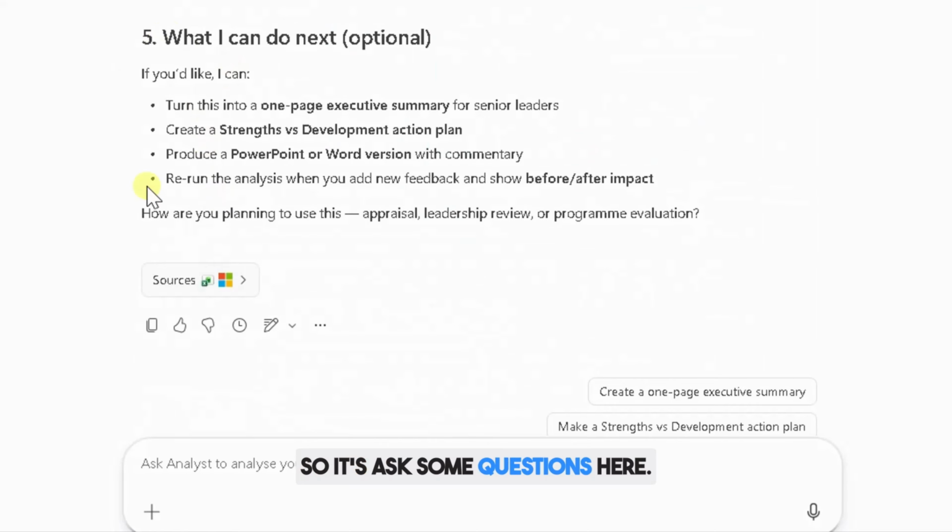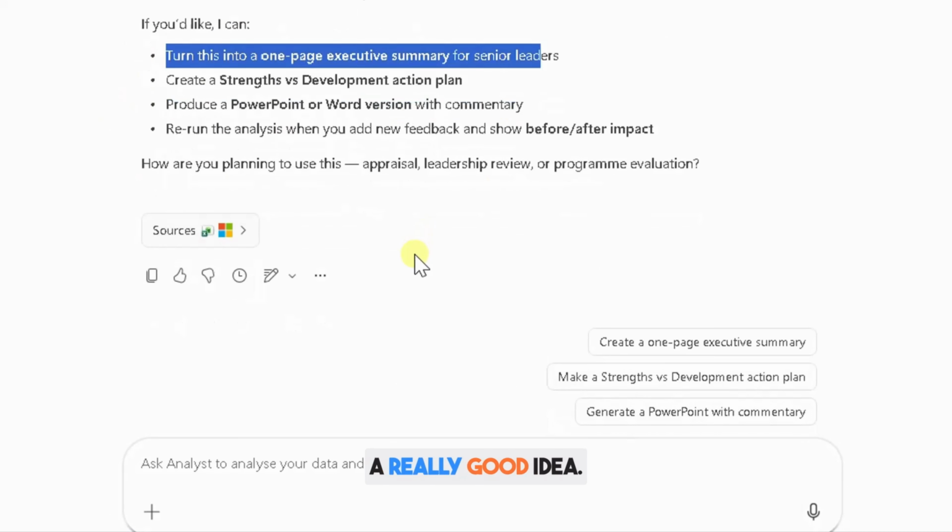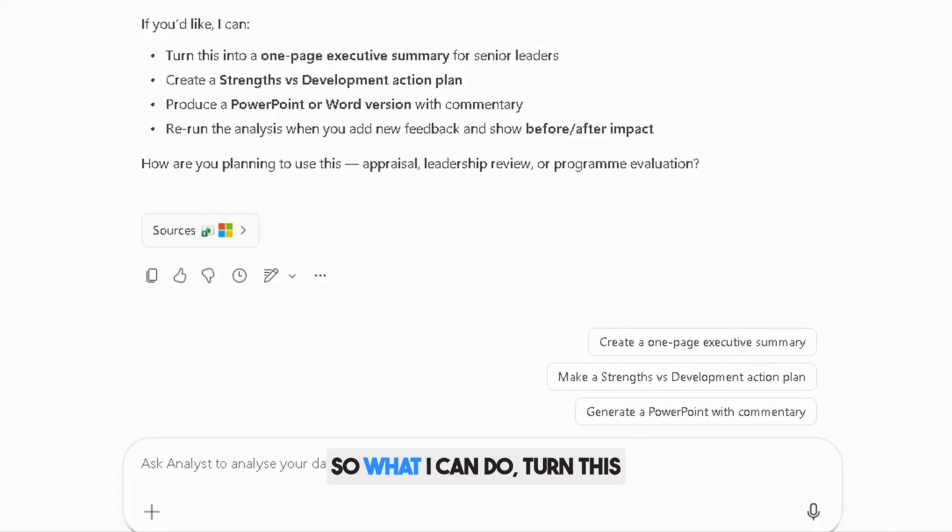So it asks some questions here. Do I want to turn this into a 1-page executive summary for senior leaders? Actually, that's a really good idea. So what I can do is turn this into a 1-page executive summary for senior leaders.